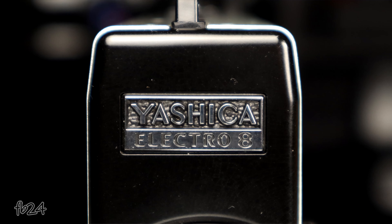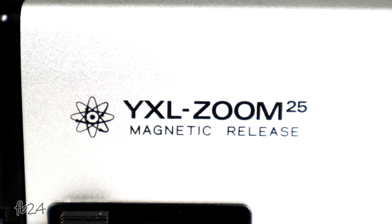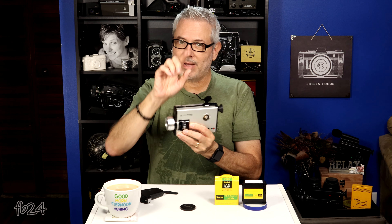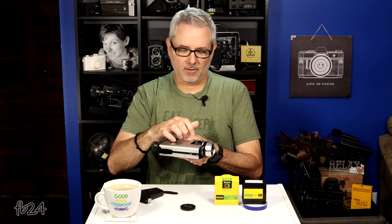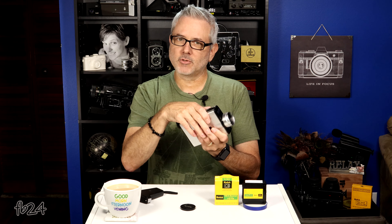The camera I'm talking about is the Yashica — right there on the front. The full name is Yashica YXL Zoom 25 Electro 8 Super 8 camera, and it's got a magnetic release — I'll talk about that in just a second. It's an all-aluminum frame camera, or all-aluminum body. You hear that? That's metal. A lot of these cheapo Super 8 cameras are going to be plastic. There are some plastic parts to it, but the main housing is really nice polished aluminum.